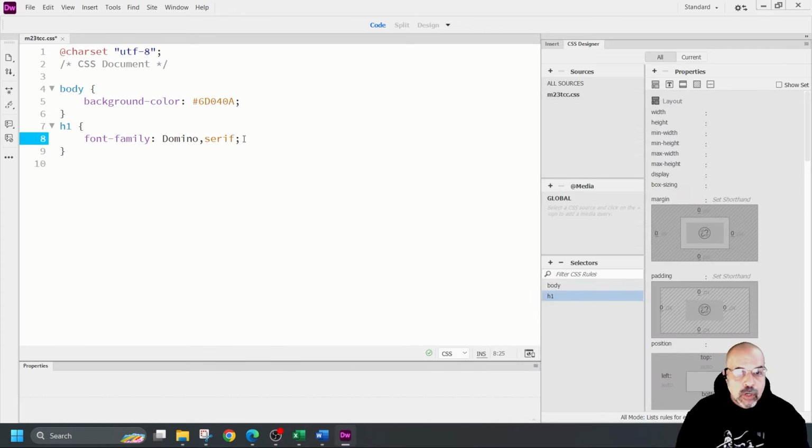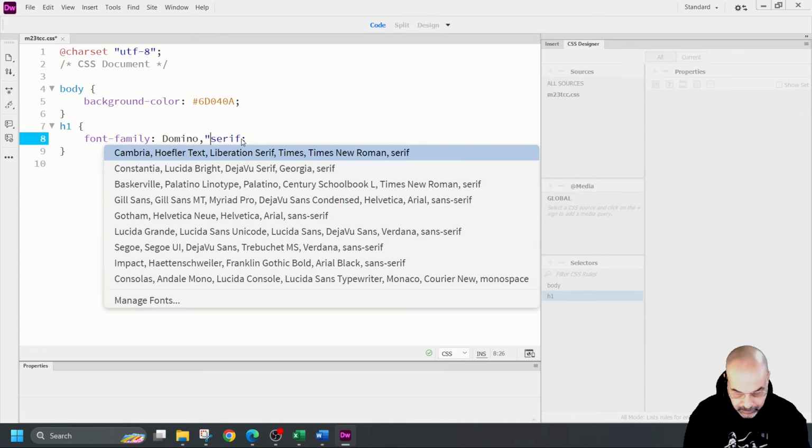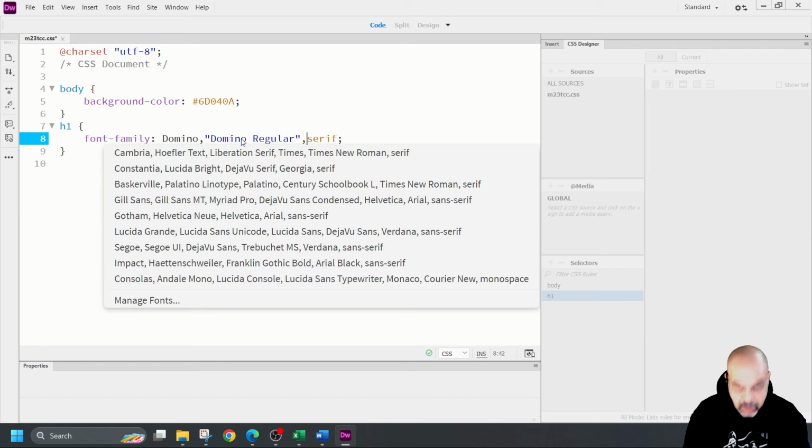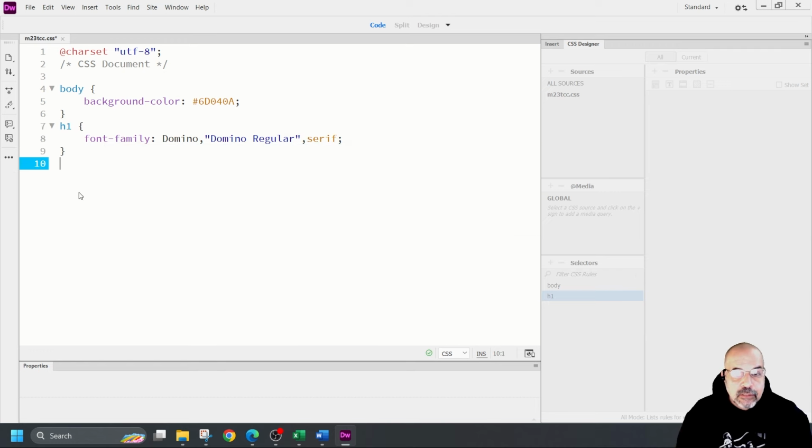Okay, so after that, I'm going to write speech marks, domino regular, and then I can close my speech marks and put my comma. So this basically says the font family is going to display the domino font. If that's not available on the user's computer, it's going to look for domino regular. And this has got speech marks because there's a space here. And it's the only way it will know that this isn't 2 different fonts, domino and regular. Okay, and then if these aren't available, the default serif font.